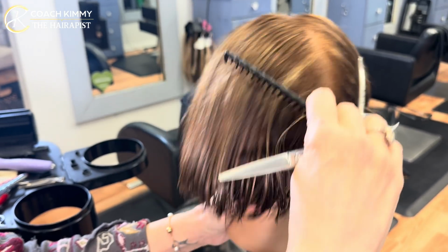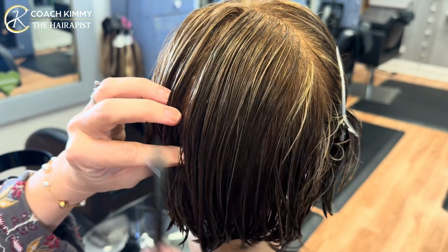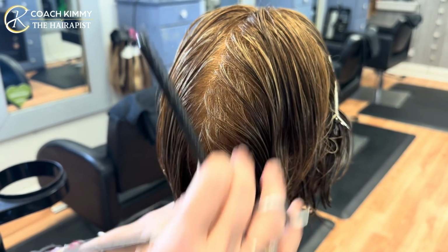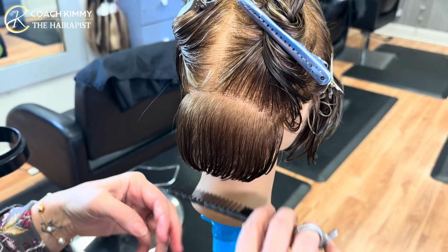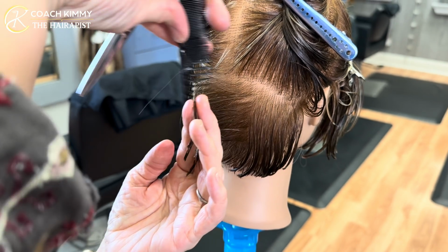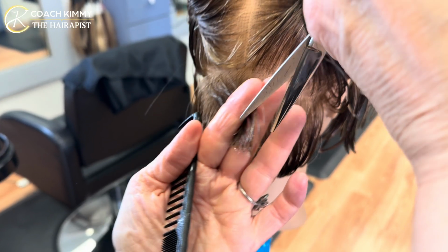Okay, now here we go, we got this. How are we gonna do that? I love to take this up, and I wanna just show you different little techniques so you could use your imagination and really have fun learning to do hair different ways. So here we go. See how that starts to go under a little bit? Usually you pull it out and you can cut that little point off.